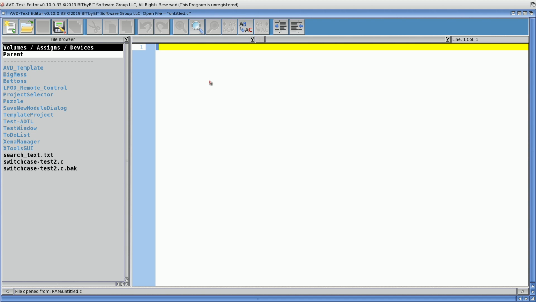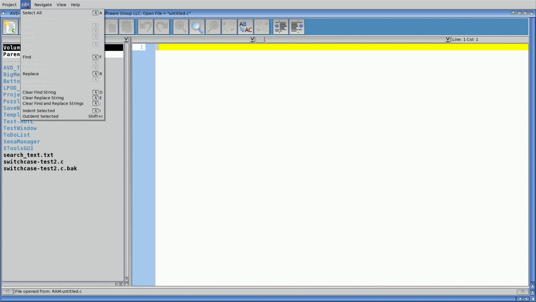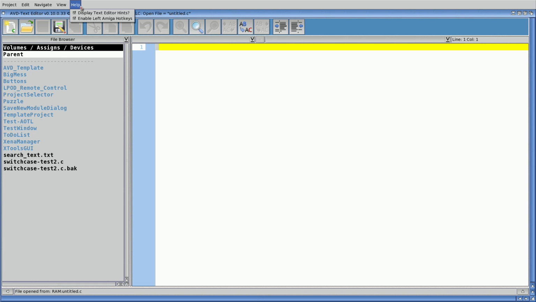So in standalone mode, we just have the menus that are related to this project itself. And on here, we currently only have the live file browser and a list of the open files. It opened up into the AVD projects folder that was set on the icon. Of course, you can set it to open up to whatever browser path you want.